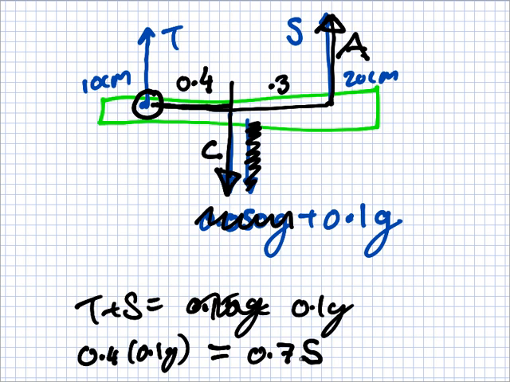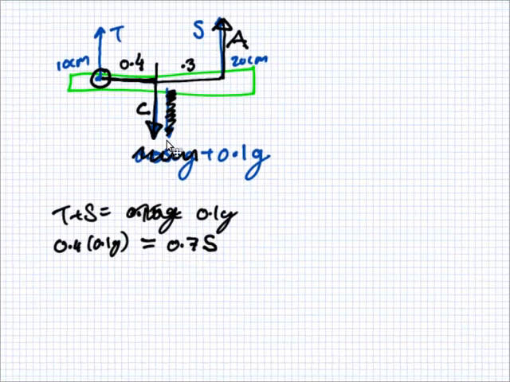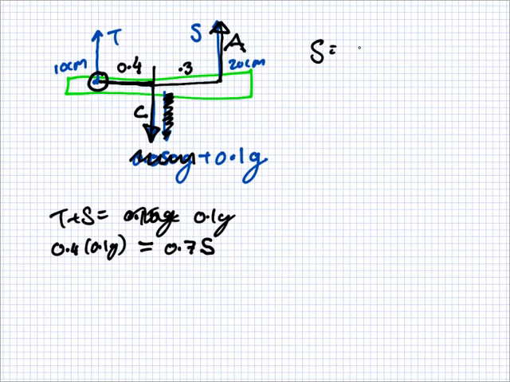that's supposed to equal 0.7 times S, that force. What did you do before? It's the distance from this turning point to here. And this is in the middle. It's its weight. It's a meter stick. Is that okay? So, maybe you can tell me now, the S is 0.4 times 0.1 G over 0.7. We can have the S.